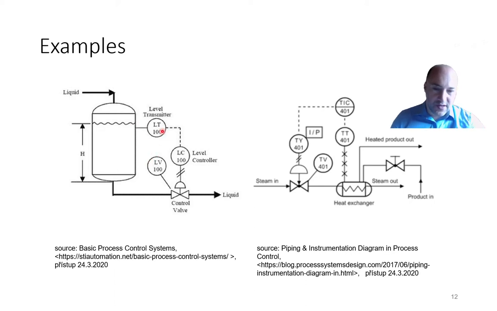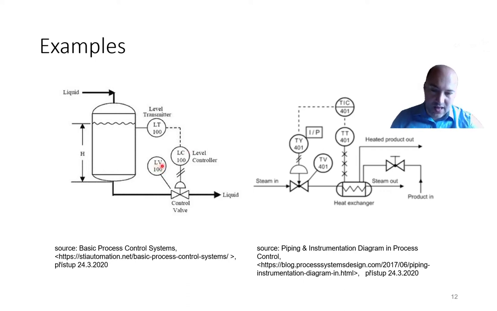You can see that here it's telling me that this signal is being transmitted like that to a controller, and that this controller controls this valve. So we can see, okay, this will be a valve, and we'll later see what this symbol means, so that it's automatically controlled, like a servo valve. It's not hand operated. And we can see, okay, now this is liquid level L, and C, if we go to our table, it will be the controller.